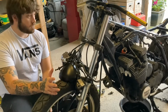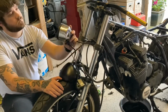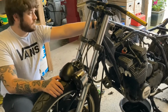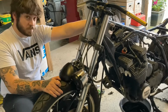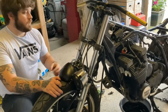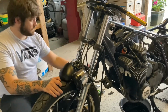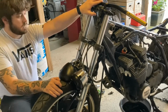Hopefully that will simplify it a bit, make it a bit easier. So yeah, these are all the original clocks, and I haven't fully finished getting rid of all this yet, because I don't want to take off the starter solenoid, but these yokes, the ignition barrels, is it, or ignition coils, I don't want to take off those just yet and finish taking off all the electrics, because I want to figure out where they are joining the engine and stuff like that, because I do not yet know that.